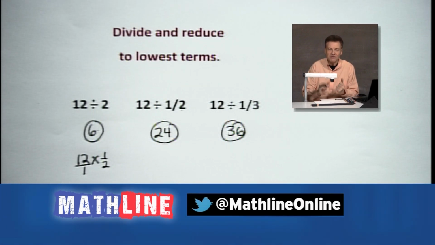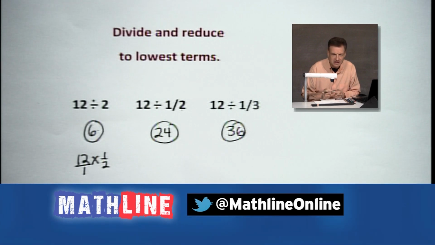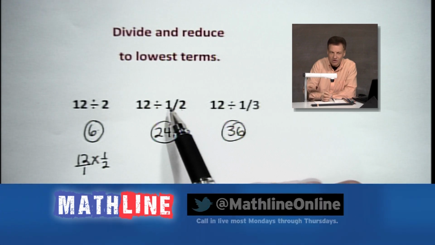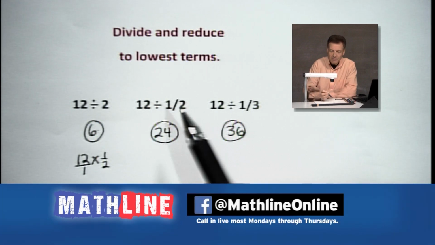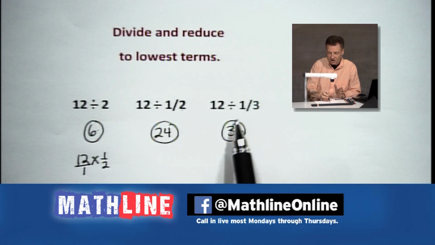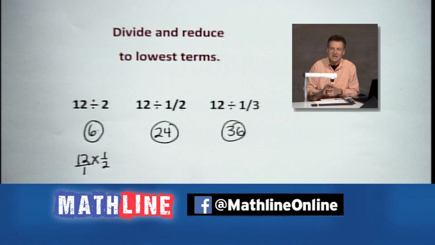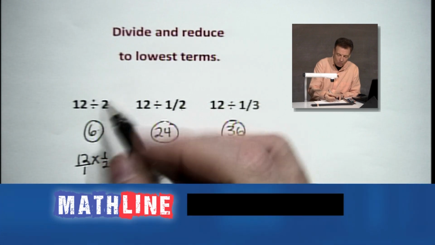When we have division, we've got to make it go to multiplication. You say, well, Ernie, oh yeah, Ernie, I see what you did. Some of you may still say, Ernie, I don't see what you did there on the next one. Here we used the reciprocal of 1/2. We said 12 times 2, because that's how we had 24 pieces at the end, all right? Here we said, 12 times 3 to get 36. So the deal is, when we go multiplication, we make a reciprocal.